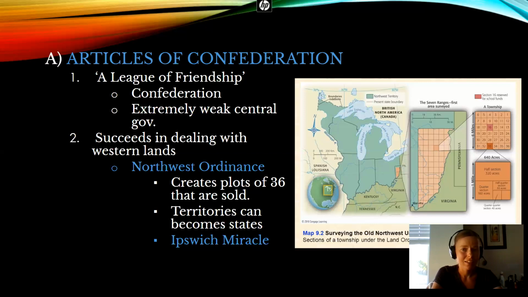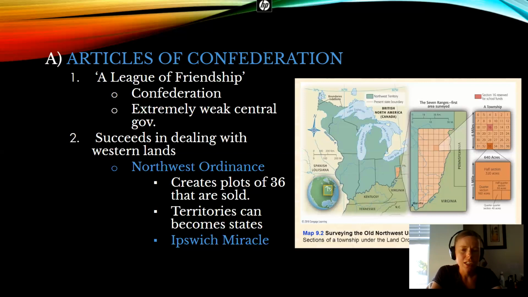Because you can't get 9 people to agree on anything. That's too much. It's a supermajority. It's actually 2/3. Now, in order to amend the Articles of Confederation, you would need an even more ridiculous amount. You would need a unanimous vote from all 13 states in order to change the governing document, to add an amendment to it. So that was never going to happen. So this is a very rigid, very weak document that sets up our first government of the United States.